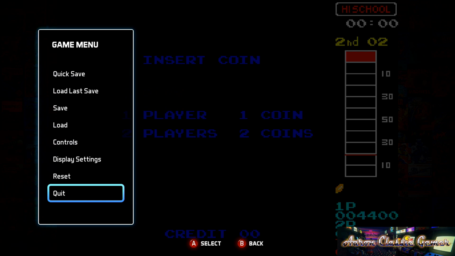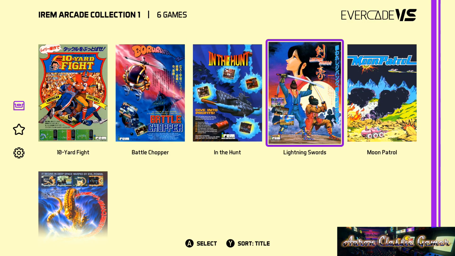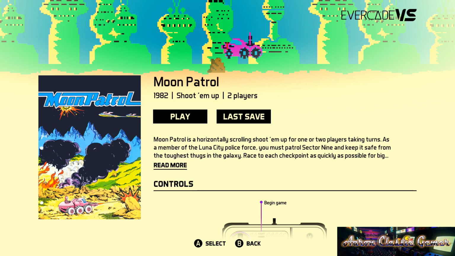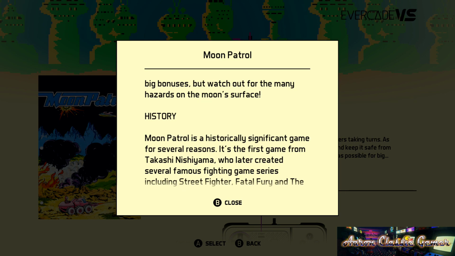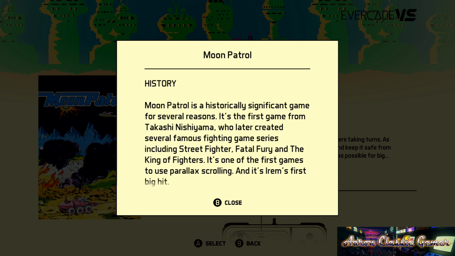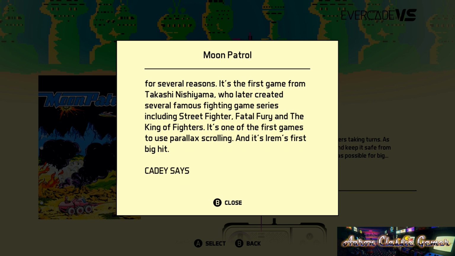So we played 10-yard fight. We played Battle Chopper. Played some Lightning Swords. How about some Moon Patrol? Moon Patrol is a historically significant game for several reasons. It's the first game from Takahashi Nishiyama, who later created several famous fighting game series, including Street Fighter, Fatal Fury, and The King of Fighters. It's one of the first games to use parallax scrolling, and it's IREM's first big hit.